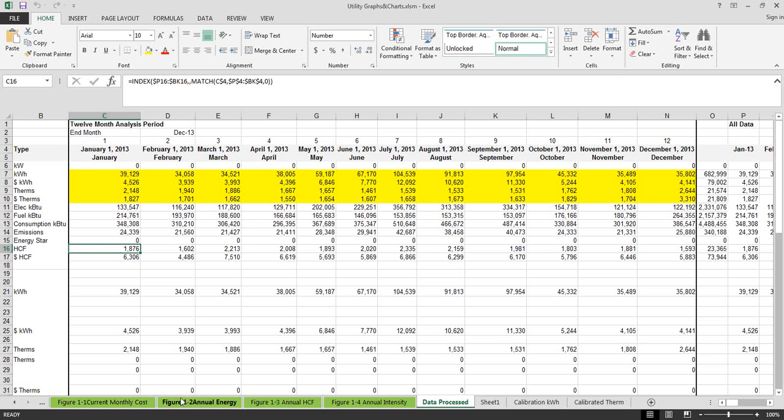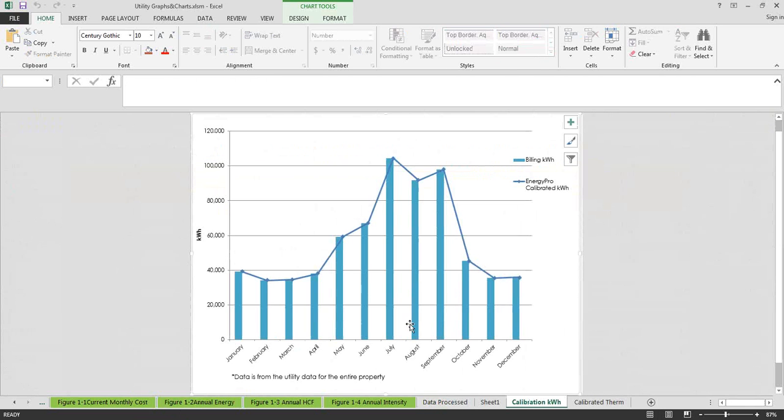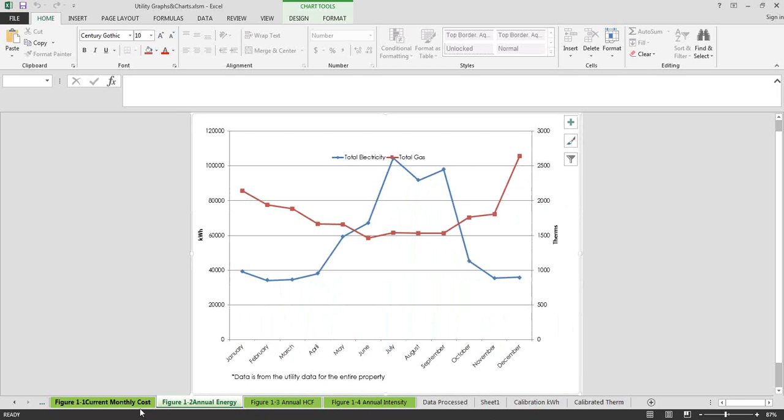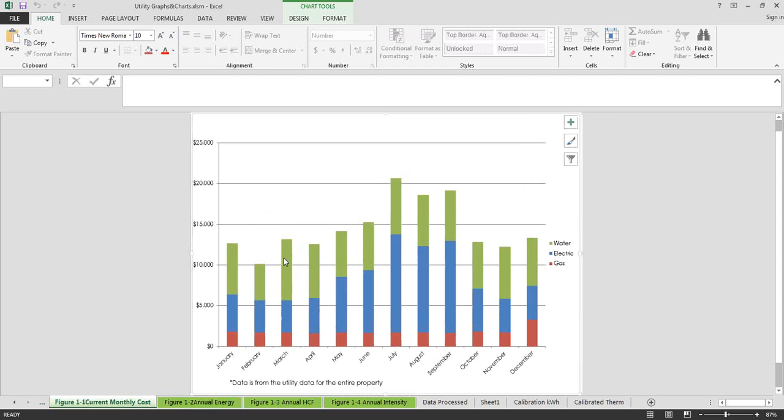And then, you might have some graphs in here. For calibration, for your summary report, you can make a nice graph that says, this is what our billing was, and then after calibration, we're able to calibrate our energy model to be the same. Graphs of just what the annual energy is based on utility data, current and monthly costs, that kind of stuff.